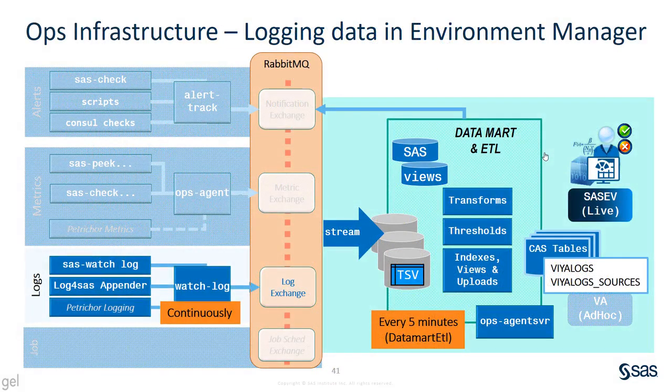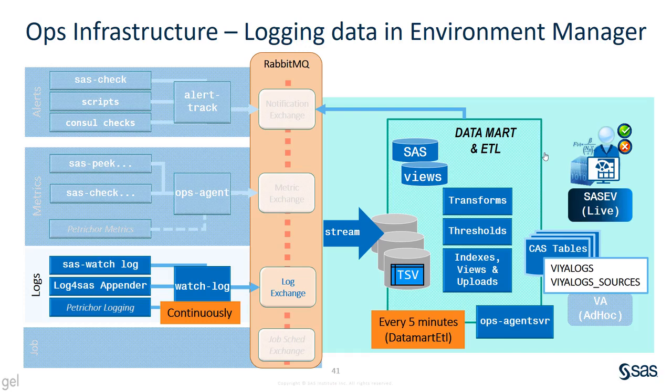When we have log messages, and we already saw that the environment manager surfaces log messages to me, that information reaches Environment Manager by way of the highlighted path that you see before you. So on the left, we have a SAS watch that's looking on every machine. Every machine has one of these SAS watch processes running, and it's monitoring that directory. Does any file change? If a file changes, pull the message off, put it in the message queue. And that happens continuously in near real time.